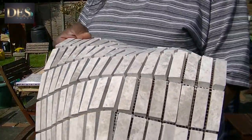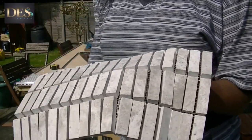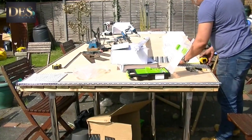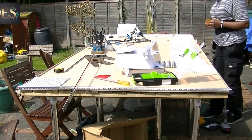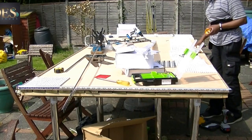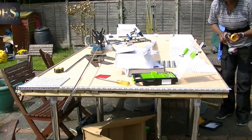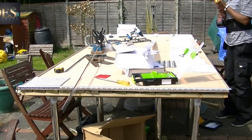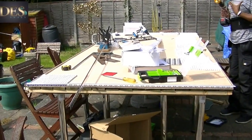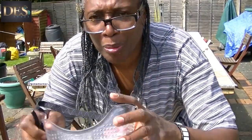These are my tiles. I'm doing a mosaic table and I'm putting a pattern in between. Because there is a lot of dust when I go underneath the table, always remember to wear one of these.